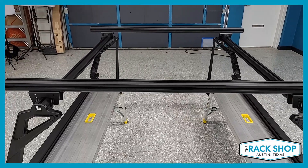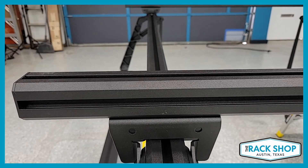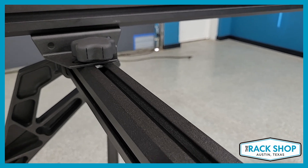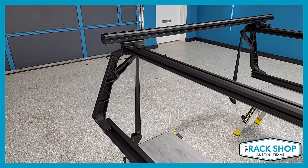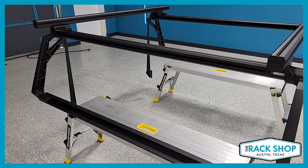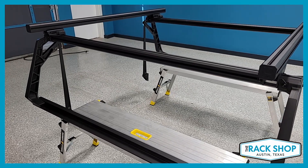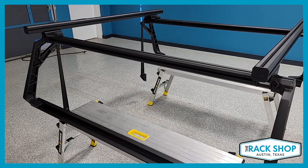It's made of aluminum quad channel material. Both the crossbars and the front-to-back rails are made of this quad channel bar. These channels or tracks allow Leitner and the end customer to really customize this to their needs. You can attach a multitude of different accessories offered by Leitner — GearPod, GearPod XL, which is a very popular unit, brackets for your fuel cans, recovery boards, and shade awnings. The list keeps growing, which really lets you fine-tune this to your needs.